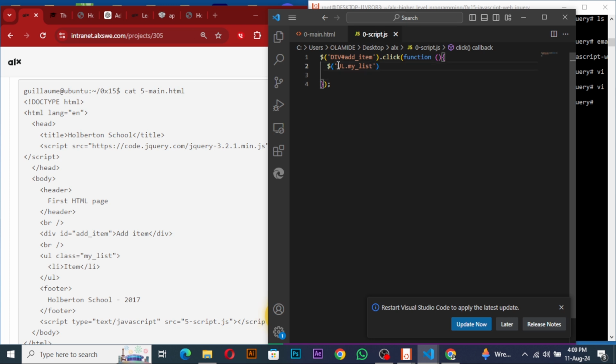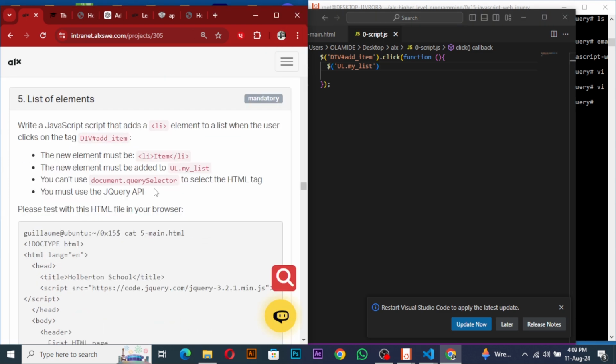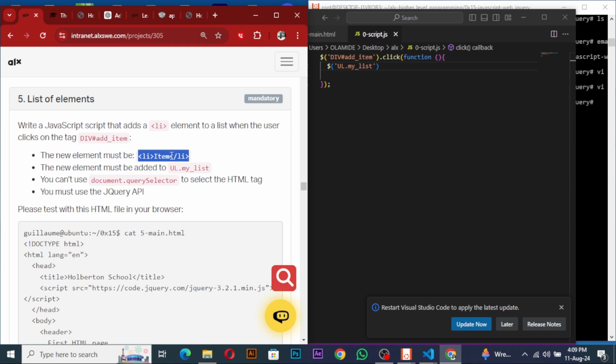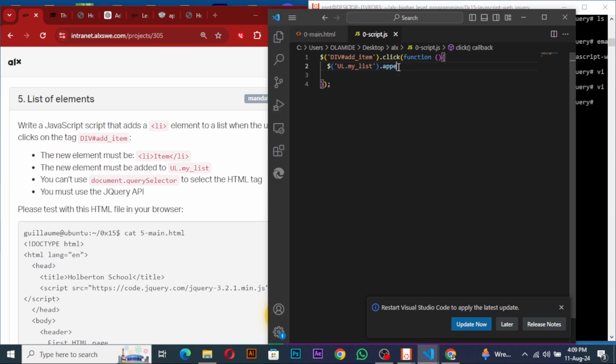And then what should happen to it? We want to append. So we could say I want to add this guy to it, to where? To URL my list. So I could use the append and this, and paste. Okay, so I could use append, you should paste it. You should append this to it. So let us test the code now.